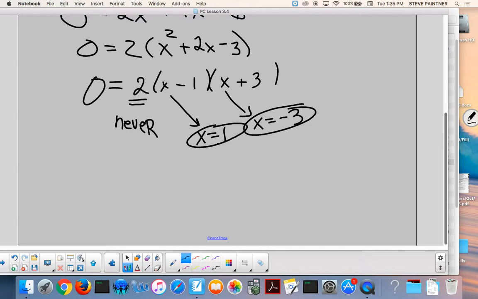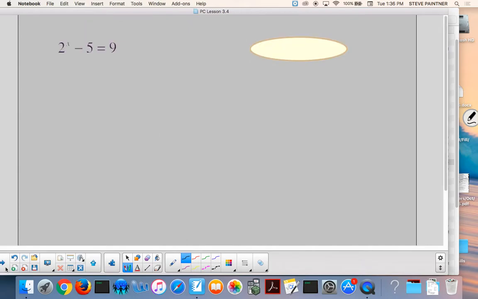Good? That's it. If the bases are the same, set the exponents equal to each other and just solve. If they look close, like that previous one I just did, 9 and 3, change the base yourself. Now what's going to happen now? It's not going to be quite as easy. Usually it's 2 to the x equals a number. Well, let's isolate this. Get this all by itself. So 2 to the x equals 14. And that's where we start.